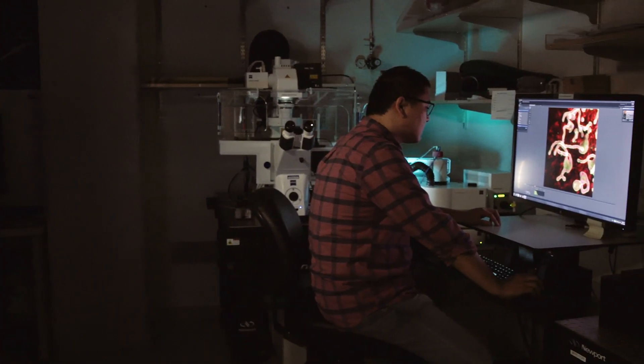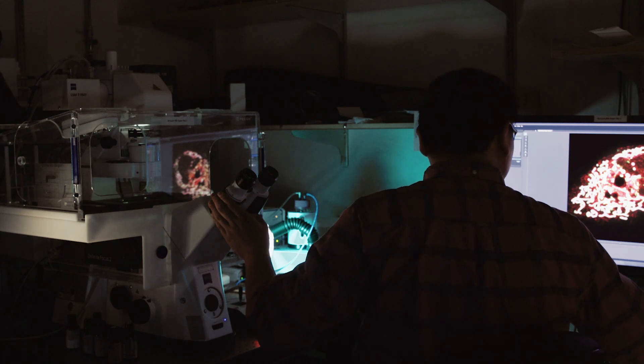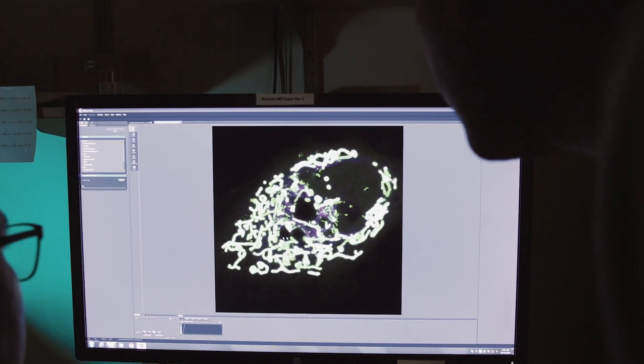To understand what a protein is doing or what something is doing in the cell, it's really helpful to know where it is. The best way to do that is with imaging. You use some molecular engineering and you fuse this GFP protein, which is fluorescent, to your protein of interest. The problem is that most proteins are hundreds of amino acids, but in this case we're studying a microprotein which is only 54 amino acids. So here you've got this tiny little guy, and you're adding a giant 250 amino acid GFP to it, which is very likely to disrupt its normal function. So what we did was use a trick called split GFP, which allowed us to actually image pig boss with GFP in live cells and see exactly where it goes in a much more elegant way.